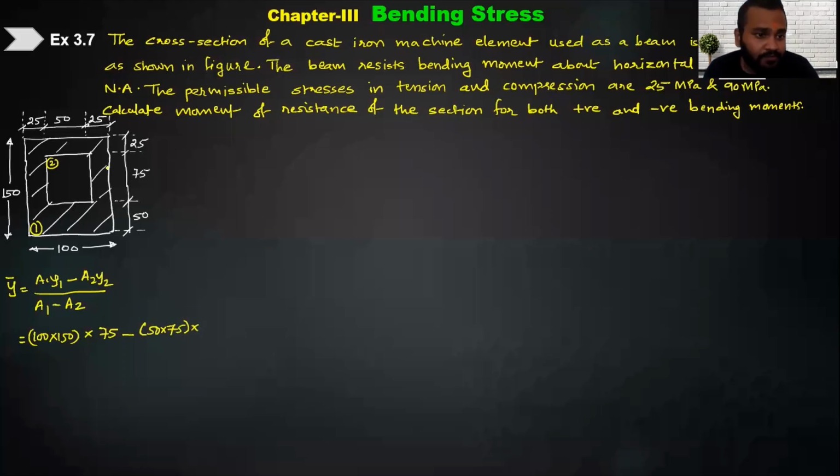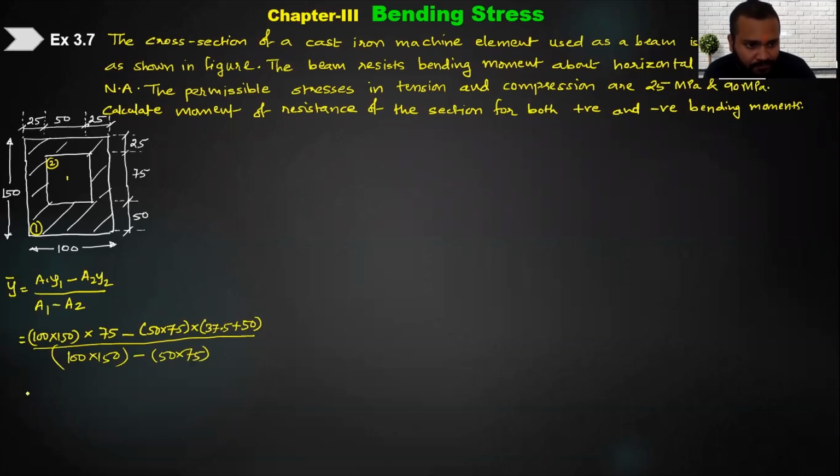Now this is important. See here. इसका y इधर आएगा. ये 75 का half होता है 37.5. बट इसमें ये क्या करना पड़ेगा? 50 add करना पड़ेगा. You are understanding it? 37.5 तो already है इसका half, प्लस उसको मैं नीचे से count कर रहा हूँ तो प्लस 50 add करना पड़ेगा. Getting it? अगर यहाँ पे कुछ mistake किया तो you will get a wrong answer. The denominator is 100 multiplied by 150 minus 50 multiplied by 75. Now give me the answer for this. Yeah. 70.83.